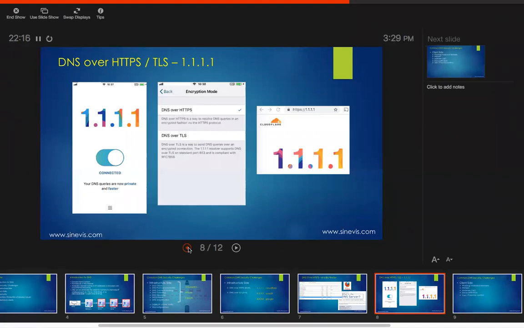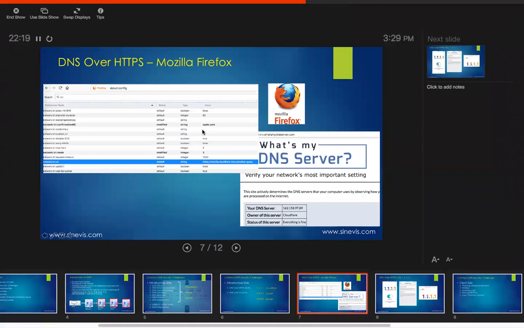Also, if you're using Firefox, there's an option to enable DoH, DNS over HTTPS, and your Firefox browser, instead of using your local system DNS or your ISP DNS, will directly bypass it and connect to maybe Cloudflare DNS or whichever you set it up for. This is built into Firefox. You just have to change the configuration to use DNS over HTTPS. Very cool feature, and it helps to keep your DNS queries private.